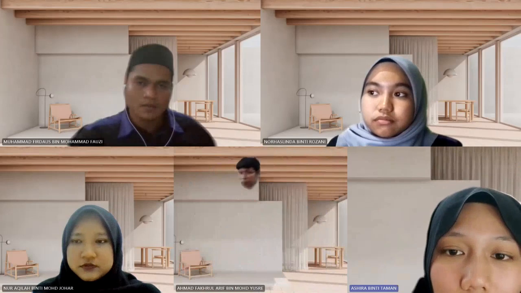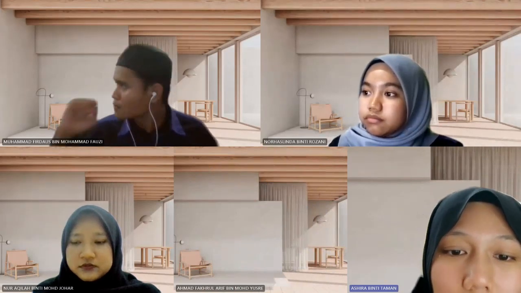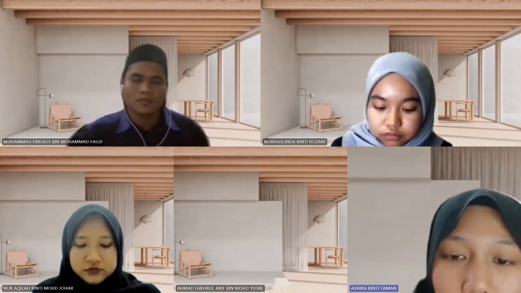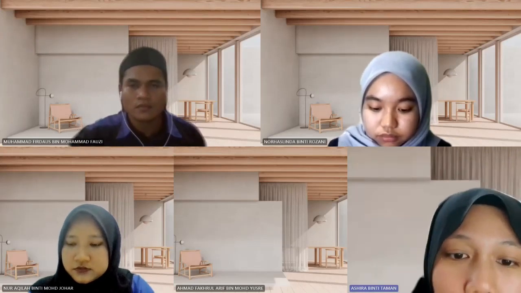Okay, my point is the ethical and social consideration. The exploration of renewable energy implications in Langkawi highlights both positive and negative aspects across various areas. The positive impacts include environmental benefits, community involvement, economic growth, and improved energy access. Ethical consideration involves ensuring equitable distribution of benefits, affordability, and addressing job displacement.